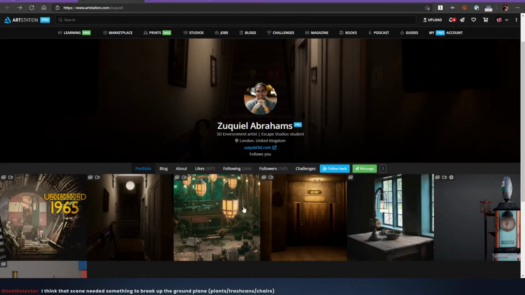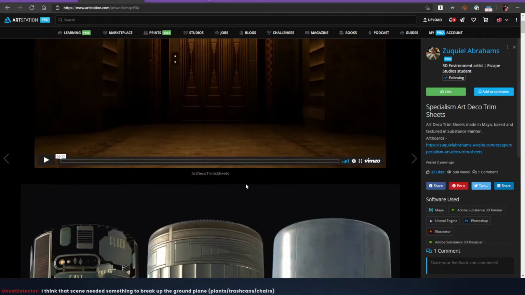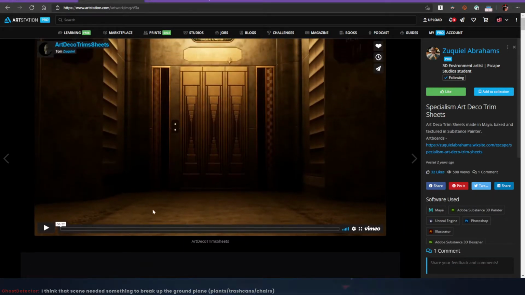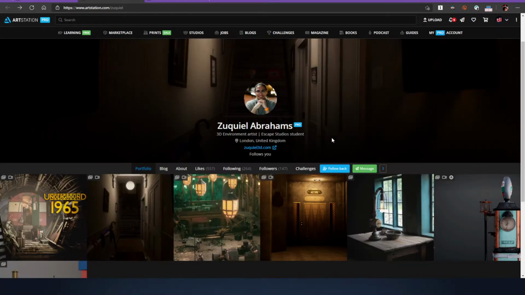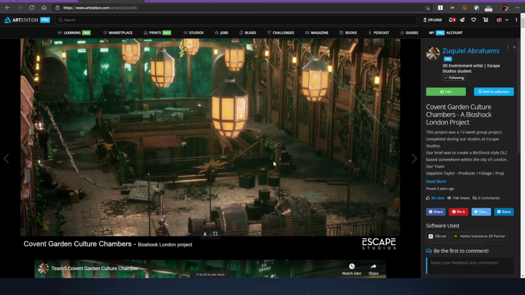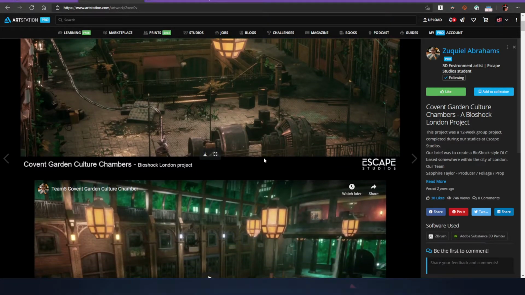Yeah, Ghost was saying in your previous scene actually, just something to break up the ground, which should probably be like a decal or something just to add some differences. Or you could do a trim sheet of a carpet, like a red carpet that leads up to the elevator. That could do a lot, and it gives you some different colors to work with as well.